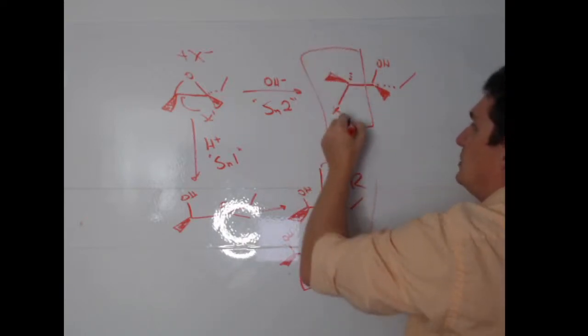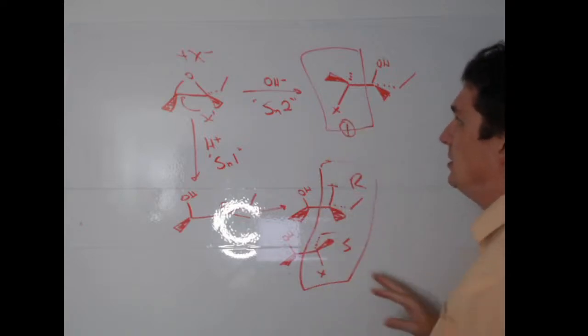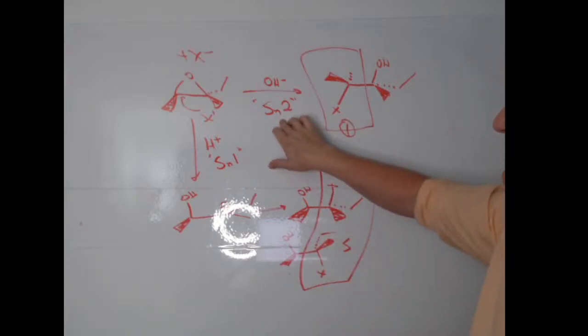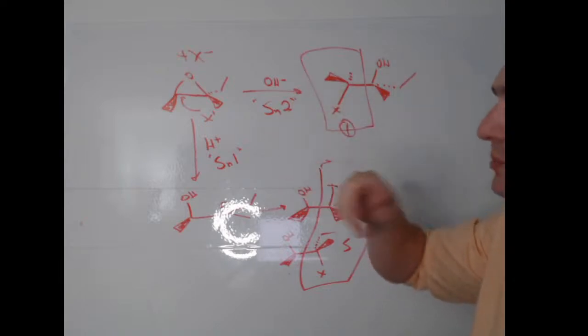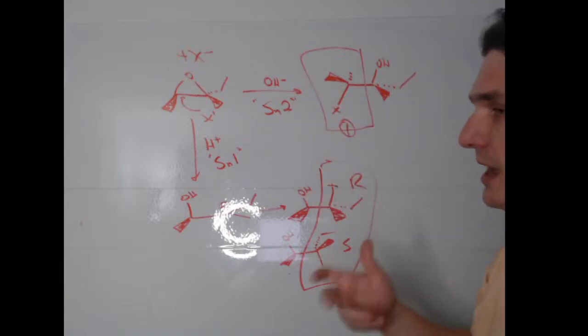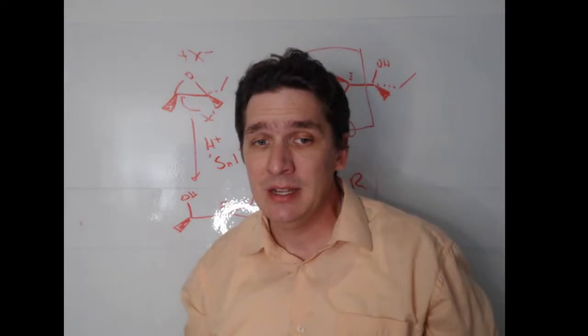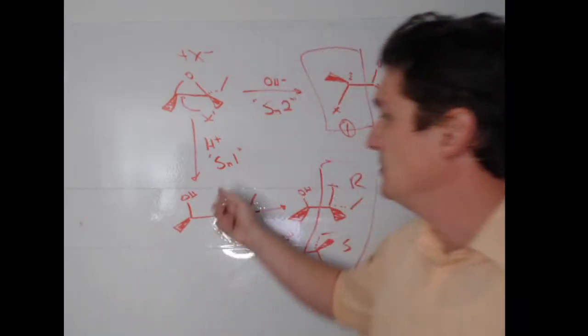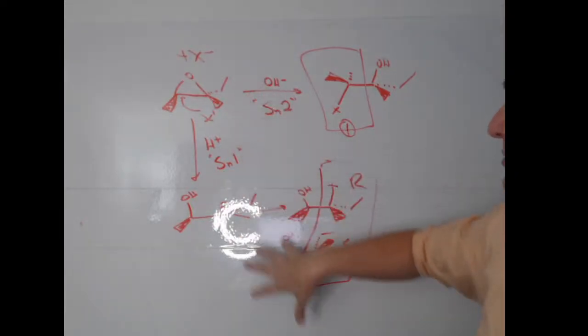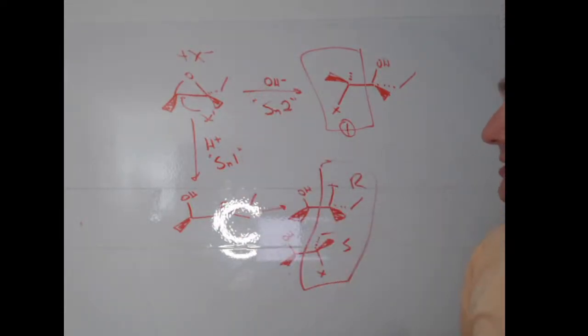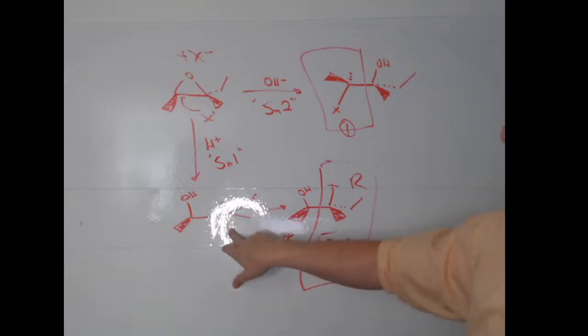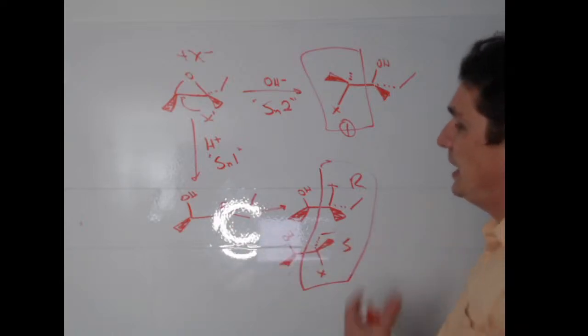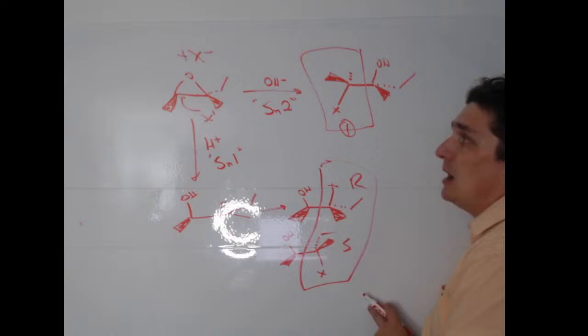And in this case, we only end up with one chiral center, wherever the X adds. So this is analogous to SN2. With SN2, if we had stereochemistry, we only ended up with one stereoisomer. This is because we don't go through a carbocation intermediate. With SN1 pathways, we always ended up with a racemic mixture, and we ended up with this racemic mixture because we go through the carbocation intermediate. So I would use those as your analogies here.